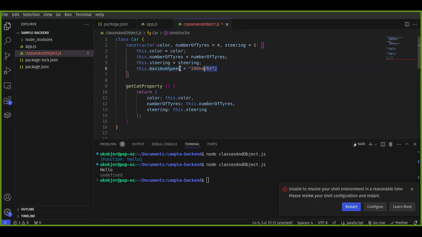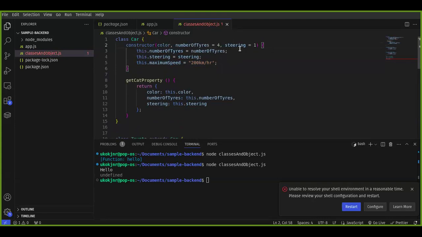So this speed is not constant for all cars. Even color is not constant for all cars. I could say number of tires should be constant for all cars. So let me modify this again. I would say number of tires should be 4, and number of steering should be 1.